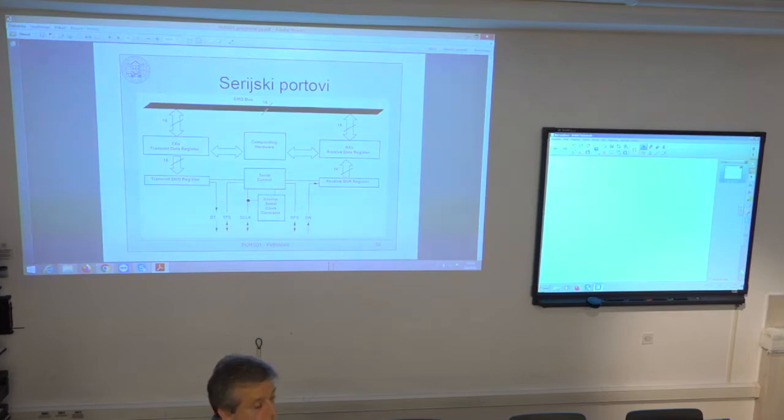New DSPs have somewhat different peripheral ports and serial interfaces, and of course you have to check for the current CPUs what protocols and standards are supported by these peripheral serial units.